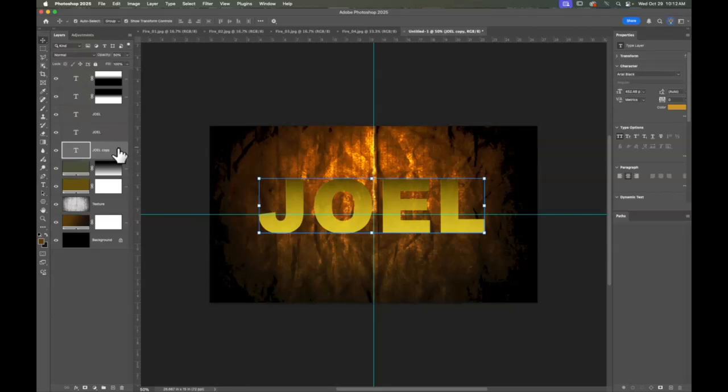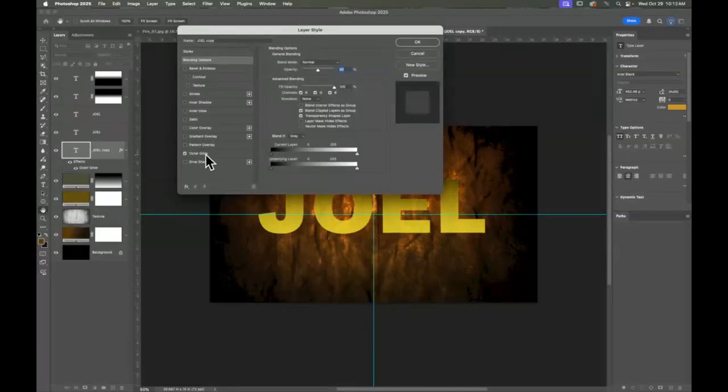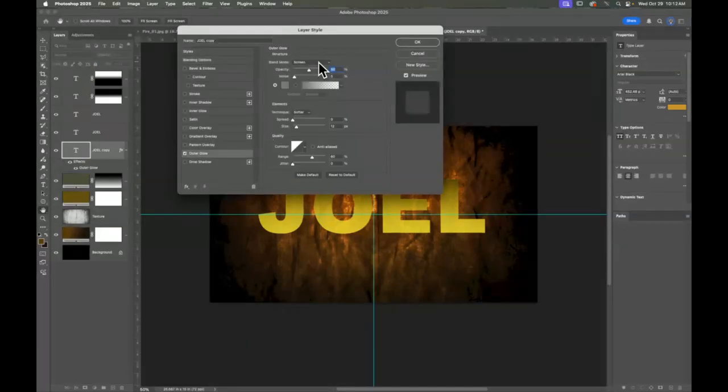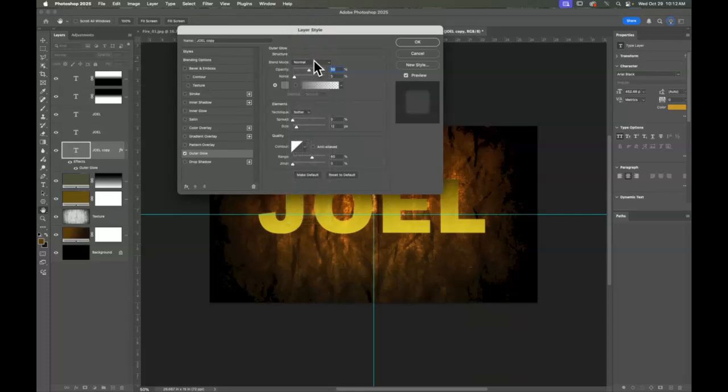And then I'm going to double click on it. I'm going to go to FX, right? We want FX, outer glow. And we want blend mode normal. Opacity 100.